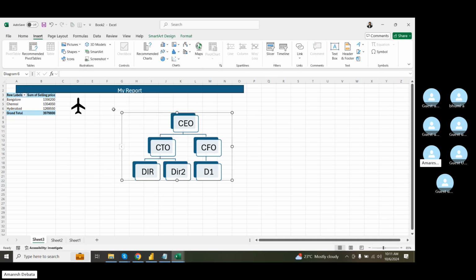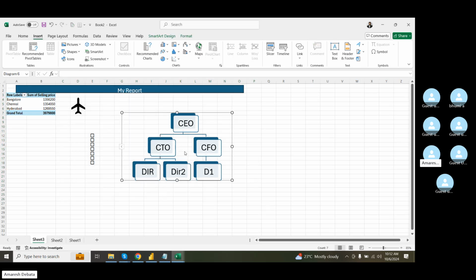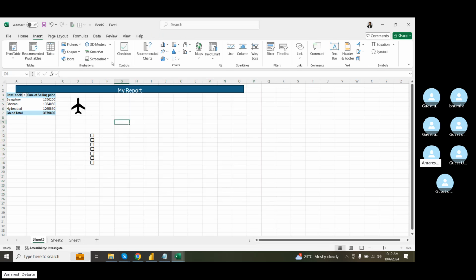Then here, controls. This particular control is nothing but if you want to have any kind of checkbox. So I will add this checkbox. Here I will add whatever data. Then I will show that okay, these are the data already checked. Just for a client, let's say here I have some countries. So I will share all these details to my client that okay, India, China is checked or this is concluded. So I will share this kind of details. So they will see that okay, this is the representation, nothing else. Okay, so checkbox is there also, you can include that. These are not part of your data analysis, but you should also know what the options are. Okay, so this is regarding checkbox.